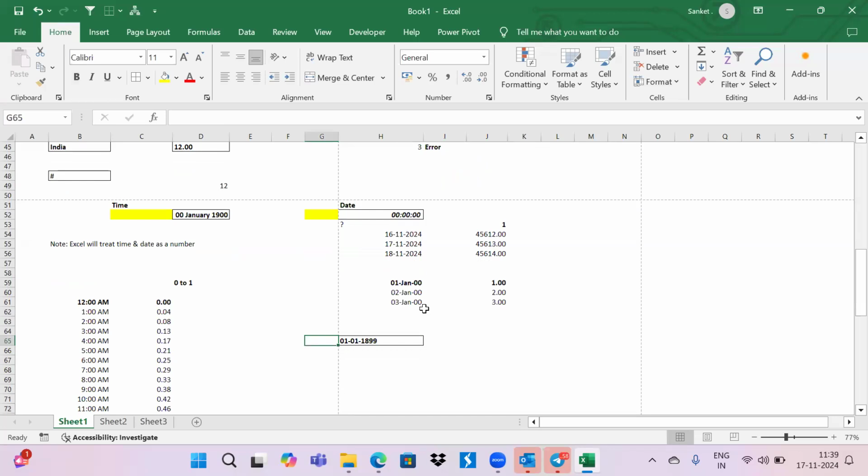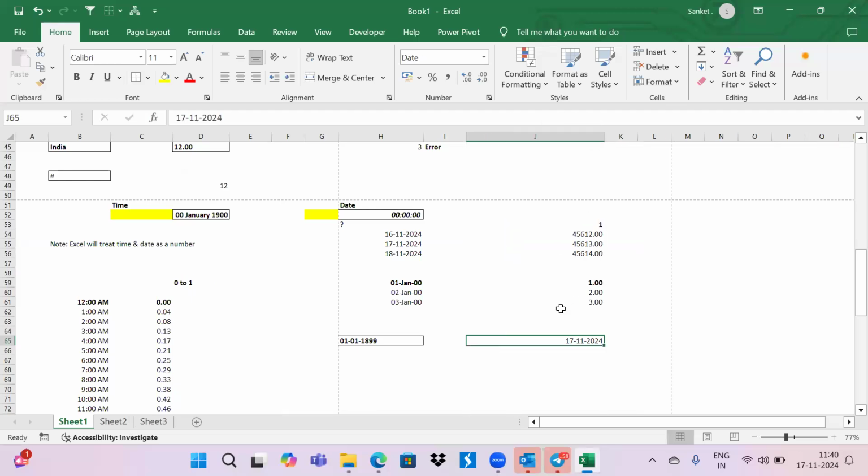Let me add today's date. What difference are you able to see between these two dates? Text alignment and number alignment.